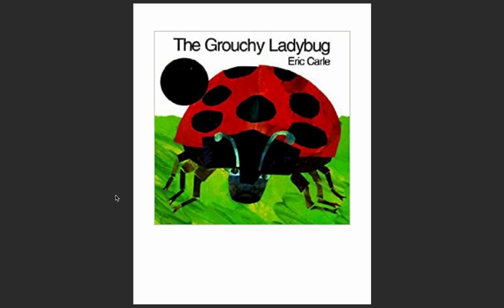The ladybug constantly says, okay, let's fight. And all the animals, the grouchy ladybug probably expecting them to say, no, I'm not going to fight you, always say yes. But the grouchy ladybug always says, but you're not big enough. I thought this was really funny and interesting because this ladybug never ended up fighting anyone. And in the end, spoiler alert, the ladybug does go back and share with the first kind ladybug that wanted to share since the beginning. They don't say anything, they don't judge them, they just share and call it a night.